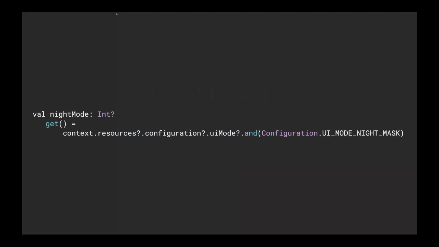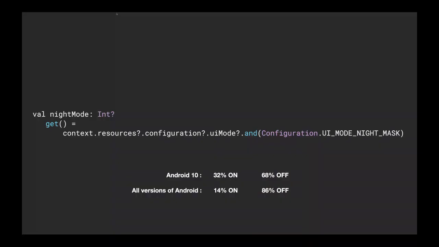The other thing that I suggest is that you can start collecting some data about how many users have night mode on their phone. You can use this flag from your context or resources to know which users are using night mode, and then you can start gathering some data. For example, those are the values that we have in our application at the moment. And think about that, we never announced the feature, not even an email. So this is all organic growth of the feature.